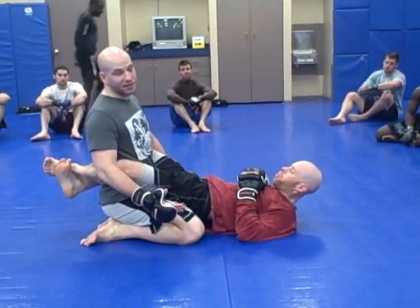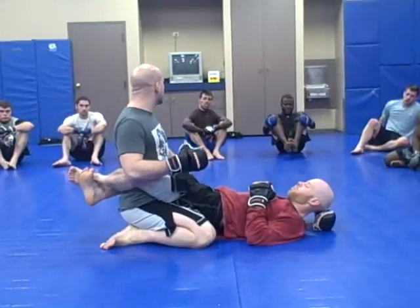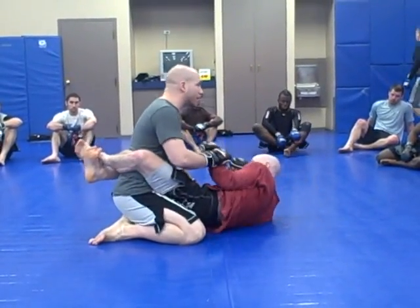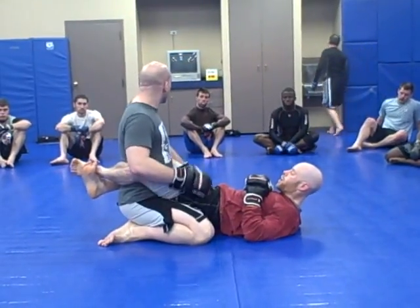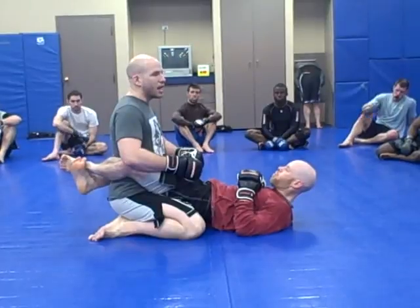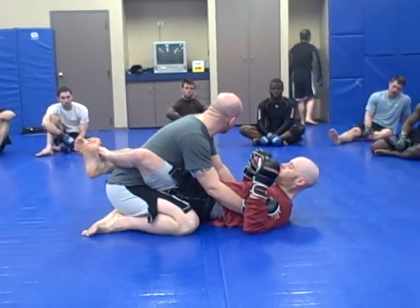Here, you know, a lot of passes, all right? You can use most of your passes, but you have to be aware, even from the bottom, a guy can hit you and can hit you hard. So you have to use your punches to set up your passes, and your passes to set up your punches. For example, here we are controlling the biceps.